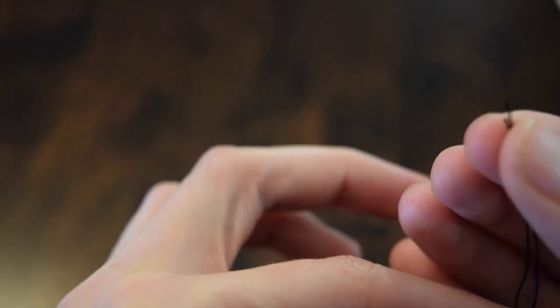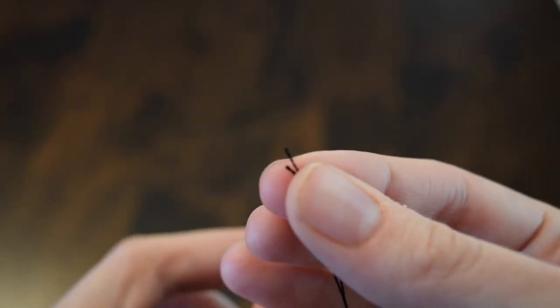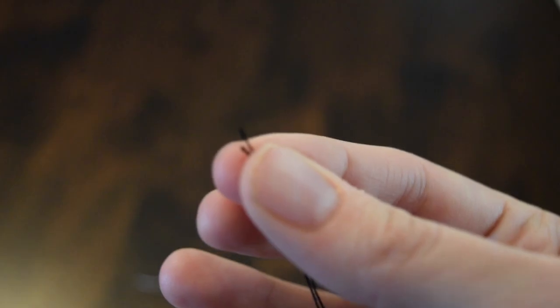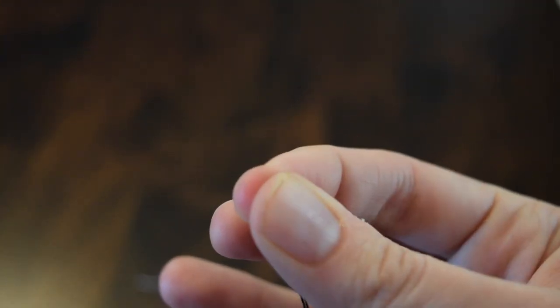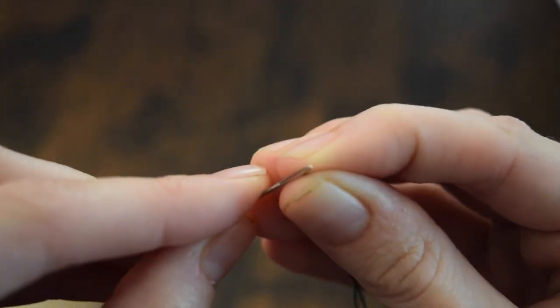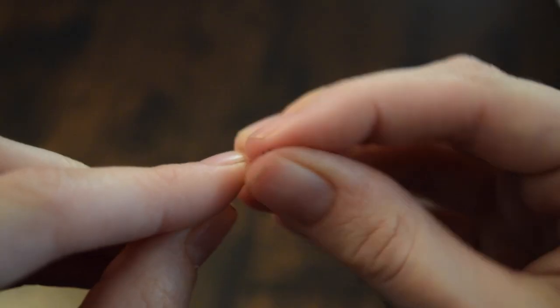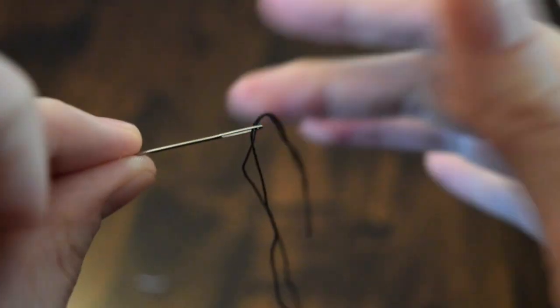The third way is good for beginners. Again, you'll start with one long strand. Fold it in half. Get the ends as lined up as you can. Right in your fingertips. Grab the needle. Push it through. But this time, pull your needle all the way down. Making sure to keep this nice and untangled.